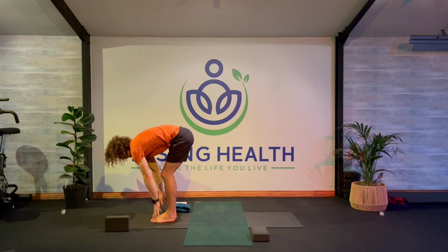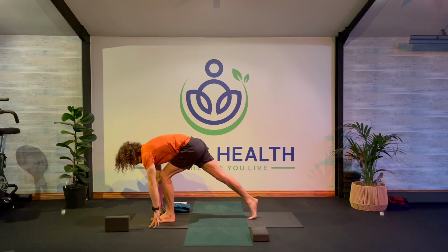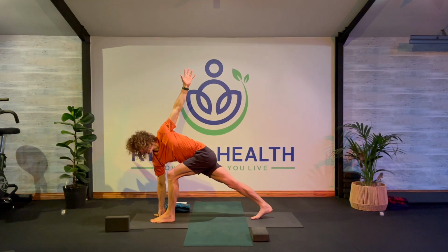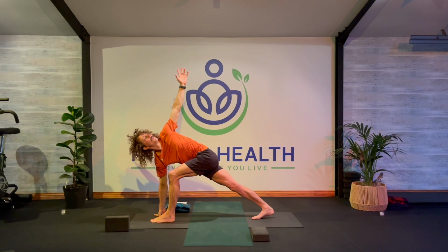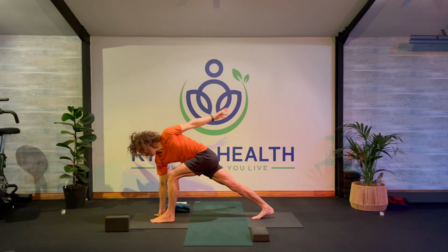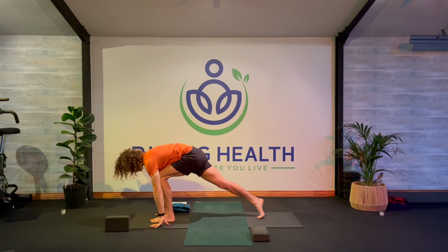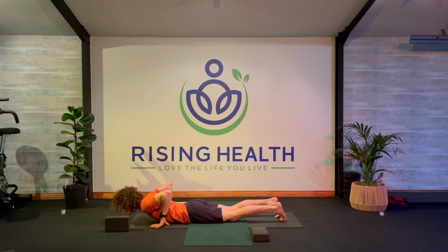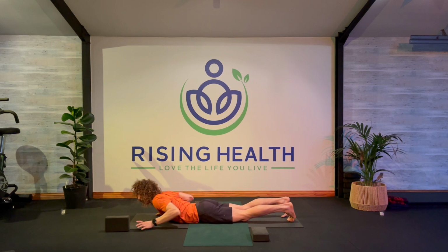On the exhale, step your right foot back. Right hand stays down. Just come into an easy twist. Nice work. As you exhale, twist a little deeper. Press through the back heel. Look up. Nice one. Inhale, framing the foot. Step back into plank. Coming down all the way onto the belly. Nice work. Coming into our little sphinx with our block.